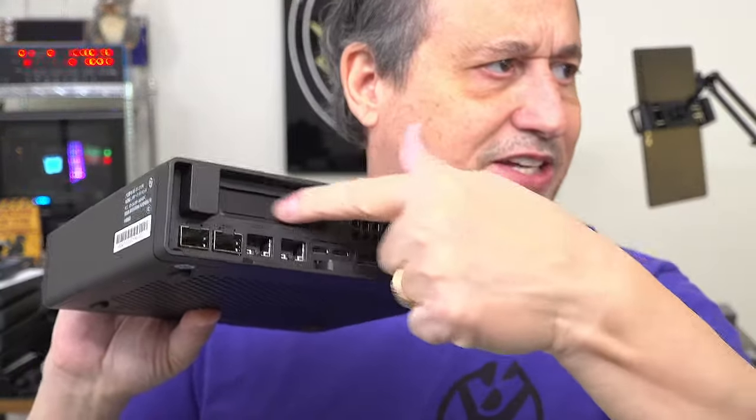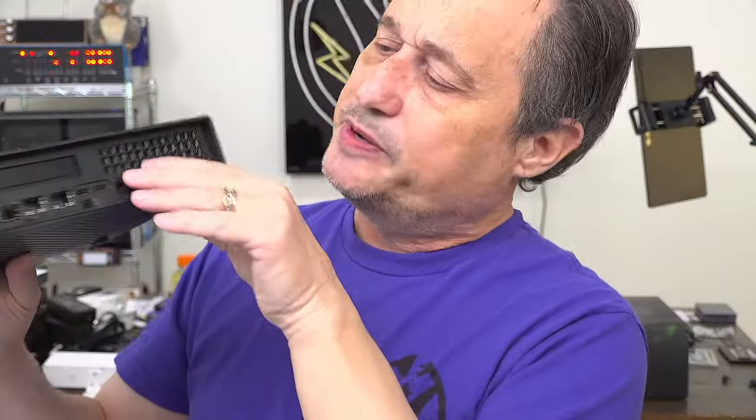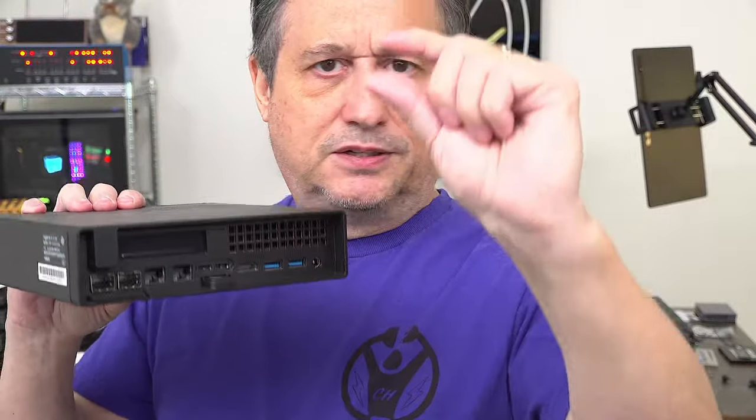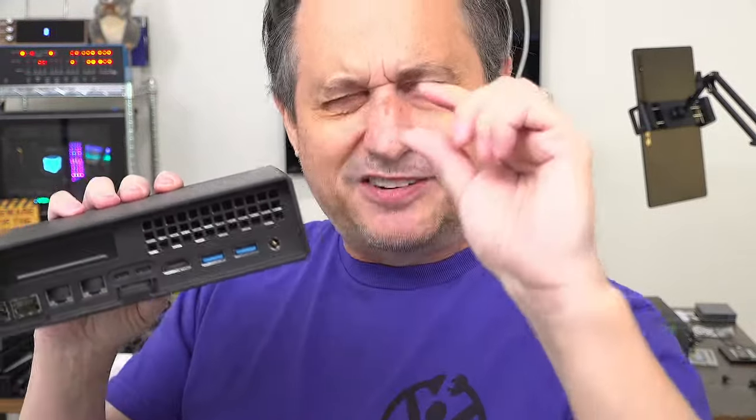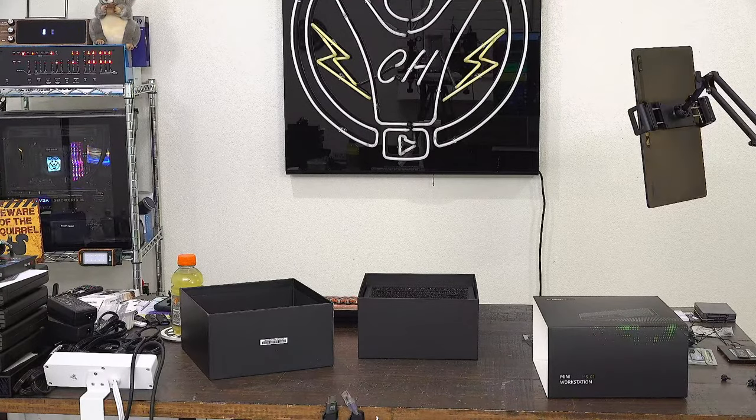Now, I'm just going off the top of my head on these specs. We'll take a look at the Minisforum site that will get into more detail. This is where you can insert a card, like for, well, a GPU for one. It would have to be pretty small, just a one slot card will fit in there, and it'd have to be pretty low profile. There's other kinds of cards that can fit in here as well. Once again, Patrick over at ServeTheHome, they tested over a dozen different cards to tell you what worked, what didn't work. None of which would have any use for me personally, but in a business environment, I could certainly see where somebody might want to do that.